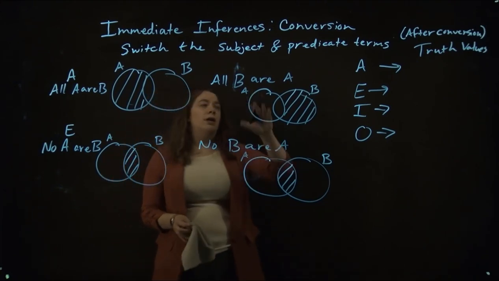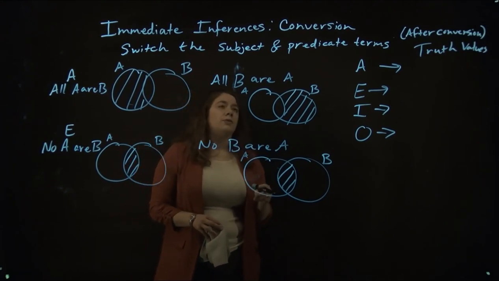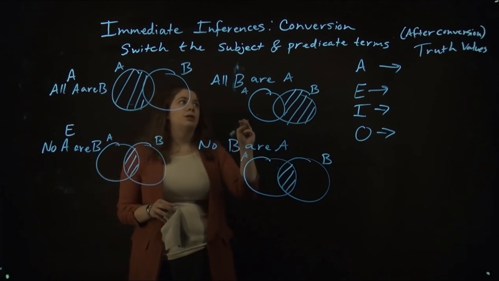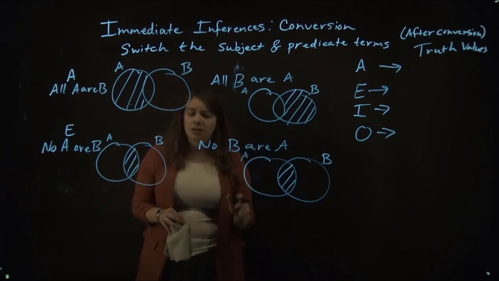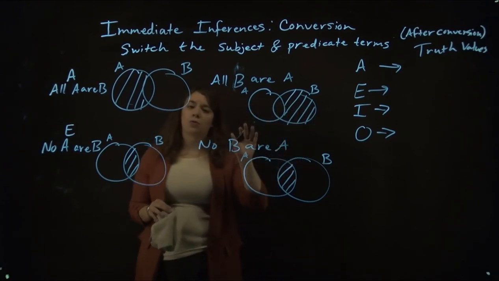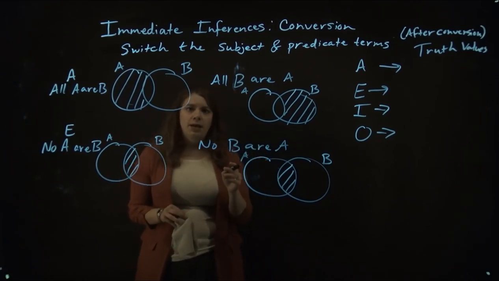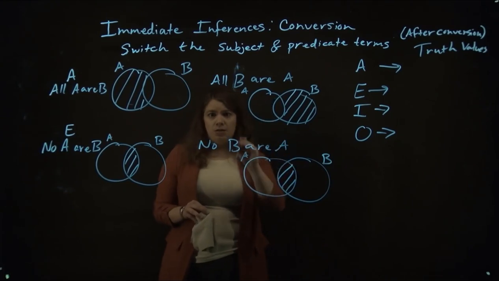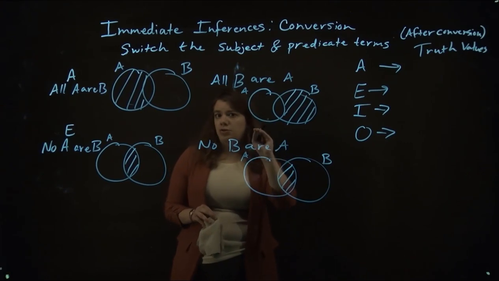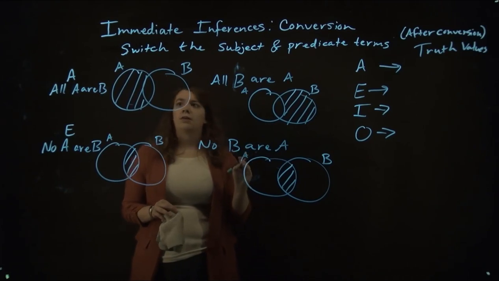Now this week we're going to finish up the discussion of immediate inferences by covering three forms of inferences here: conversion, obversion, and contraposition. Now with all of these inferences, we don't need to know any facts about syllogisms. We can just, by knowing the relationship between certain categorical claims, determine whether an argument is valid or invalid. Remember again that if you have a true premise and then the conclusion is true, that's a valid argument. But if the premise is true and the conclusion turns out to be false, then we will have to say that that is an invalid argument here.